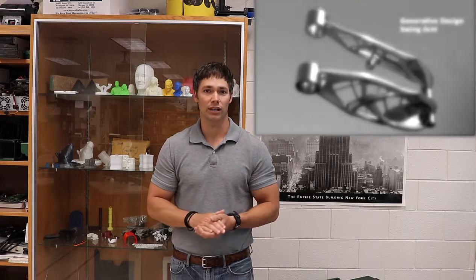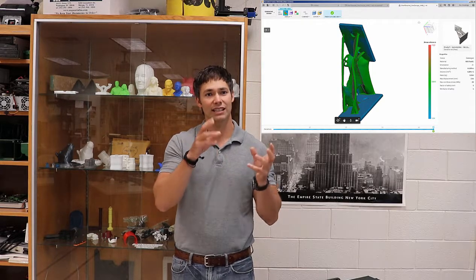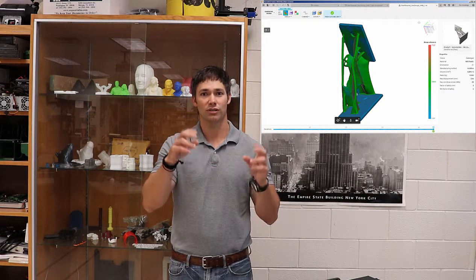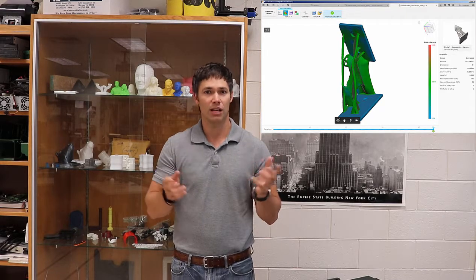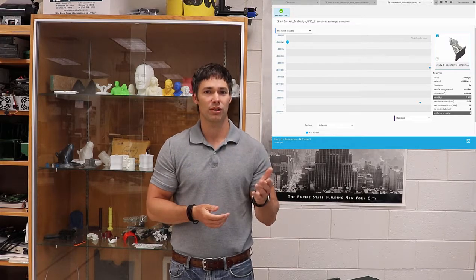And also for lightweighting. We can even tell it that we want to maximize its lightweighting features but still maintain the strength that's necessary. So that's how these two terms, lightweighting and generative design, go hand in hand, because they're in many ways achieving the same thing. We can take a block of steel or a part that's made in steel and run it through generative for a redesign or an optimization. Another term you might hear about this is called topology optimization. We might take it and redesign it and come up with a part that does the exact same thing the previous part did, but might be 20 or 30 or sometimes 40% lighter in weight. Thus using the same material and the same process to create a lightweighted part.